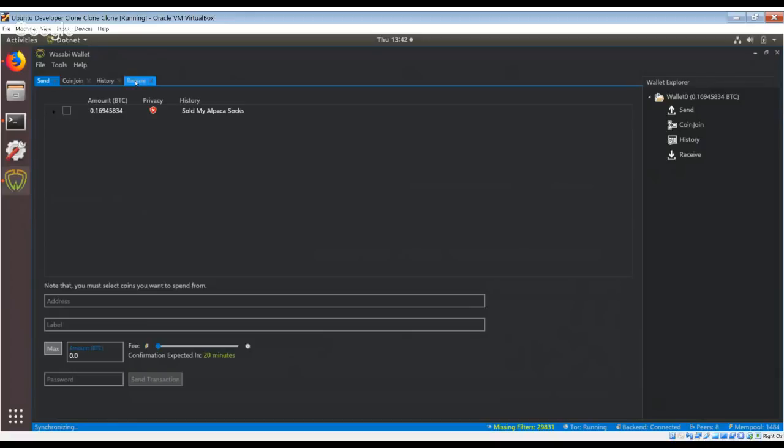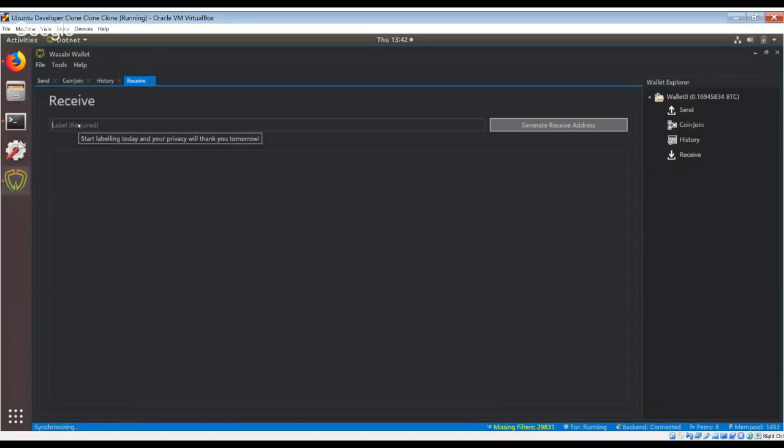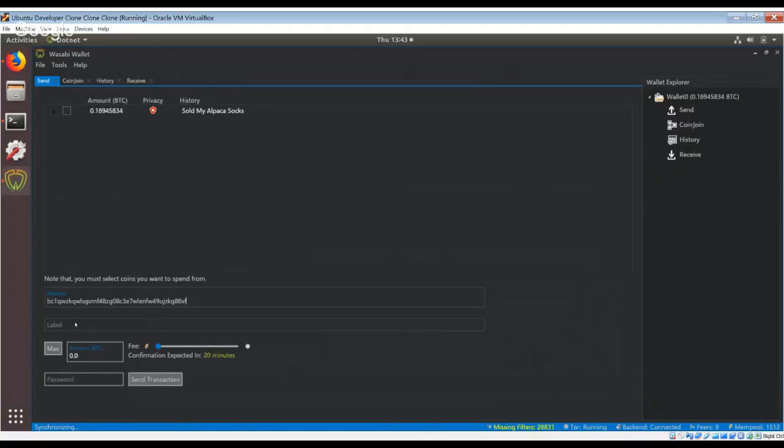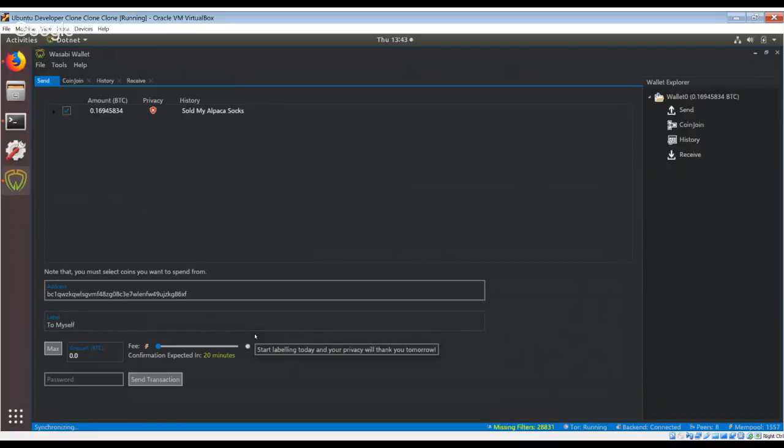But if you would go further and send money to yourself, from myself, 0.1. Yeah, the fees we want as fast as possible.